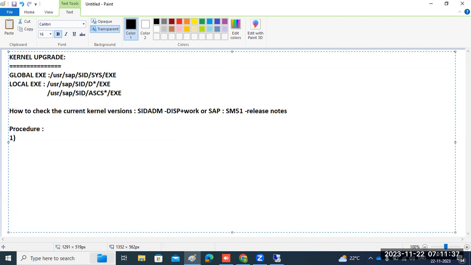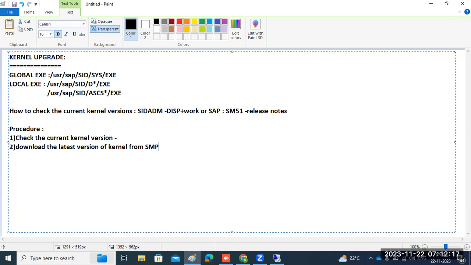Step number one: first of all, check the current kernel version. We know how to check the current kernel version. Second, once you check the current kernel version, download the latest version of kernel from the service marketplace.